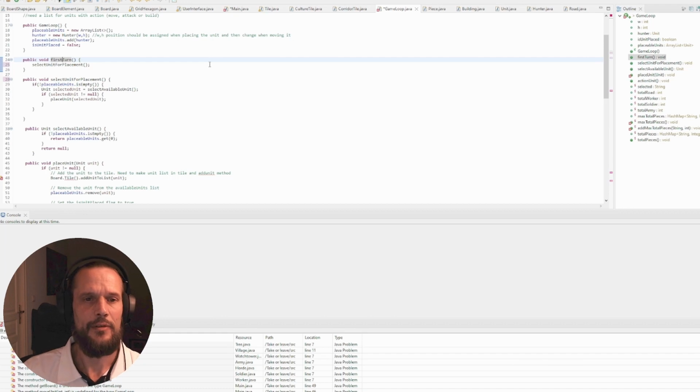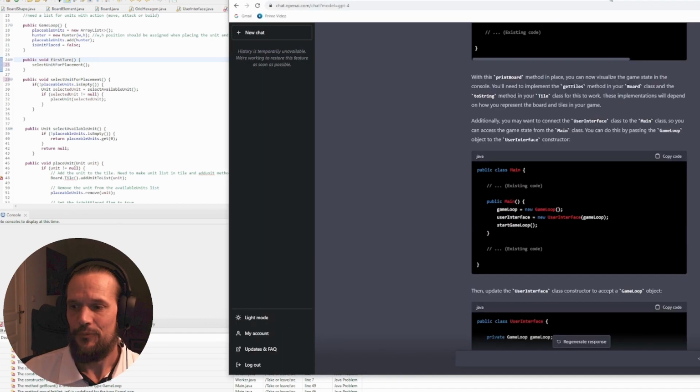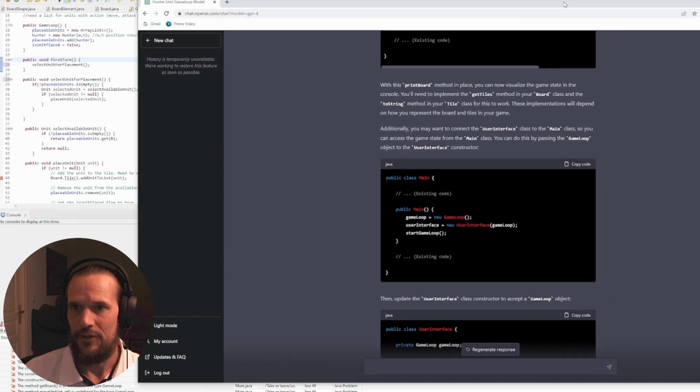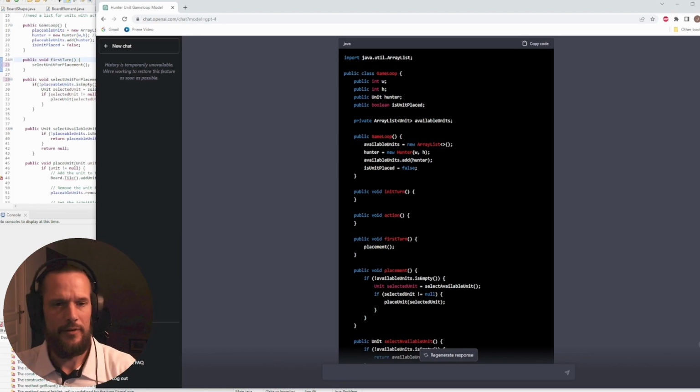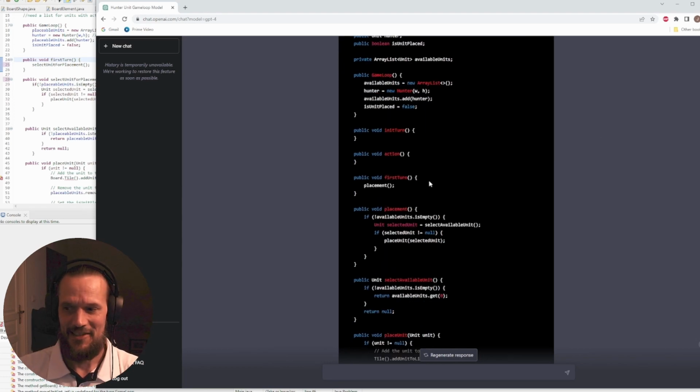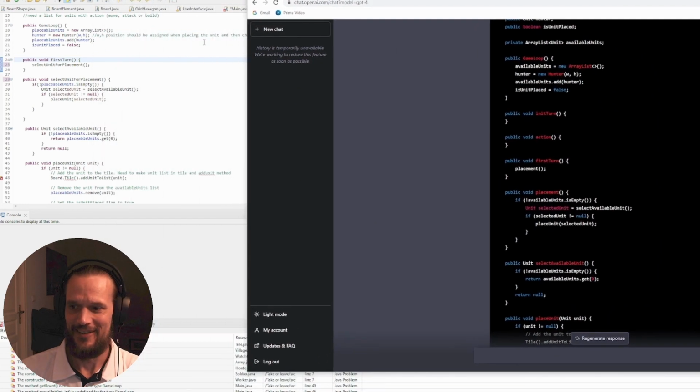It's kind of useless, I think, because I can have that in the place unit method. So I have a strong impression that I'm really stuck here, because, like I said, it's a lot of going back and forth between ChatGPT, all the things it told me, all the example code, and my code.